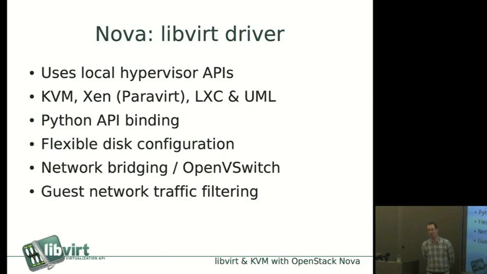The Nova Libvirt driver is what I spend most of my time working on. This driver uses the Libvirt hypervisor APIs primarily. The Libvirt API actually does a lot more than just managing hypervisors. Libvirt can manage storage, it can manage networking, it can do host network configuration, it can do host device pass-through and all sorts of things like that. But Nova, as it stands today, only really uses the hypervisor part of the Libvirt API. And it talks to that using the Libvirt Python binding, and just talks to the local Libvirt daemon instance.